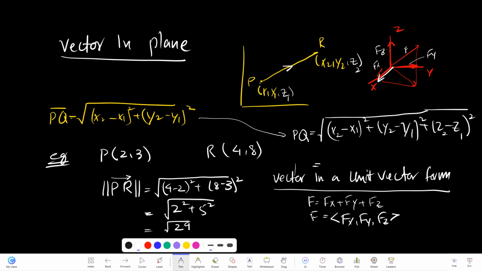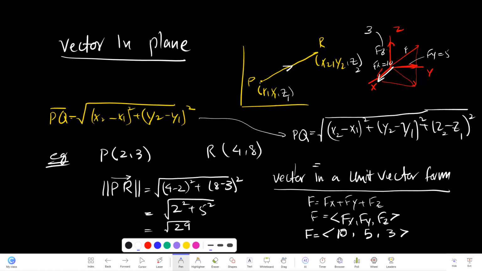Now I also want to know which one is what. Basically I give you three components and you want to know how much each one is. So I'm going to say fx equals 10, fy equals 5, fz equals 3. Oh, sorry, fx equals 10, comma, fy equals 5, comma, fz equals 3. Parenthesis close, this is a vector.